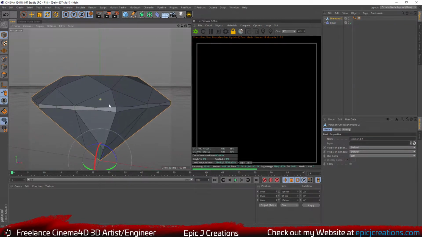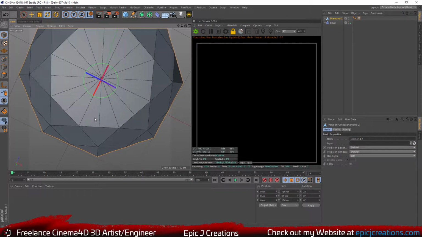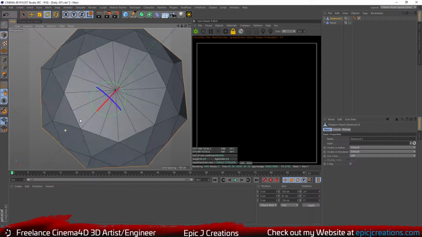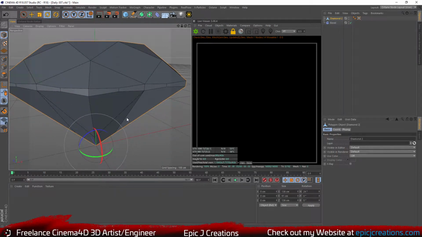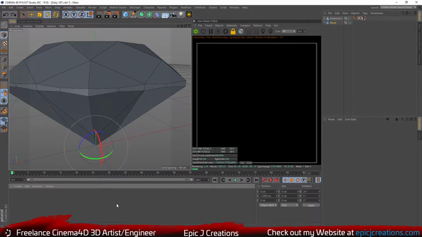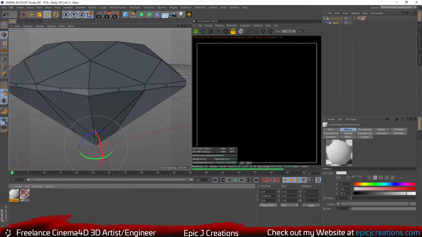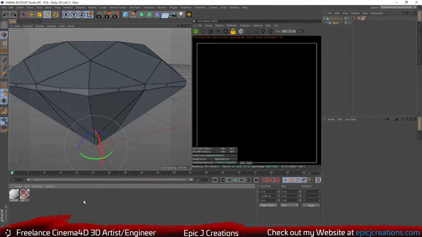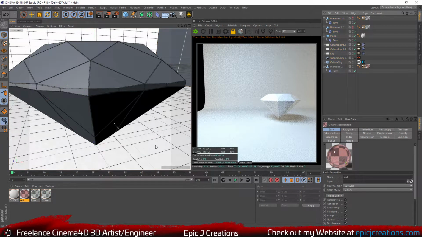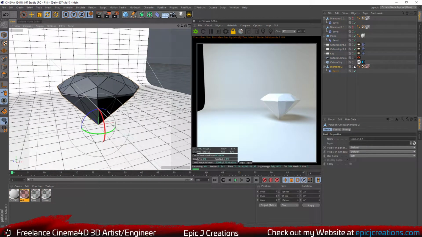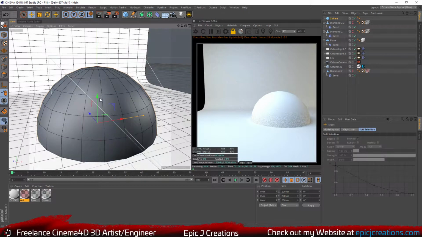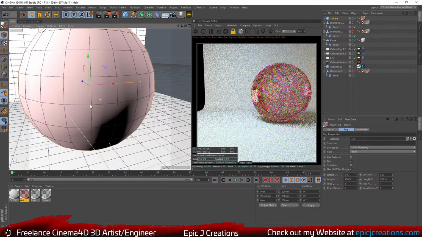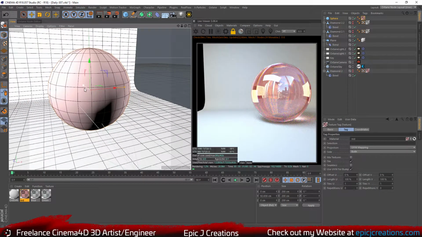So to get a diamond model like this, and again, just like with the jellyfish, it's really important that the shape and model of your diamond is correct for it to work. You just can't slap a diamond texture on. I'm actually going to back up, see if I can undelete that. I'm going to back up a bit more, see if I can get our scene back together. You literally can't slap a diamond texture onto just anything and have it look good. Like that pretty diamond I had there, if I slap that onto this sphere here, it's not going to look too good. I mean, it doesn't look bad, but it doesn't look like a diamond.